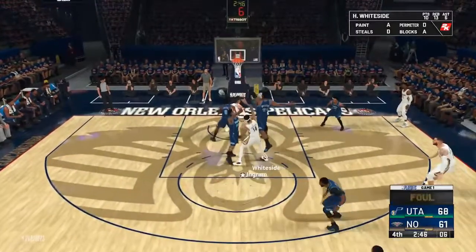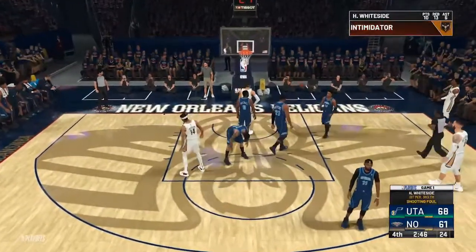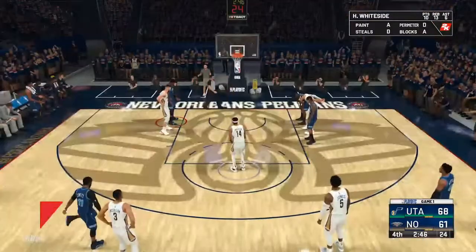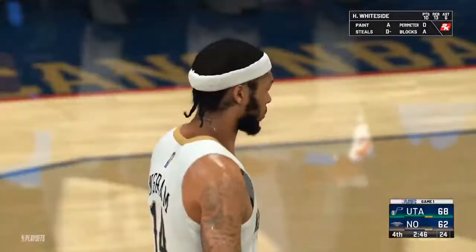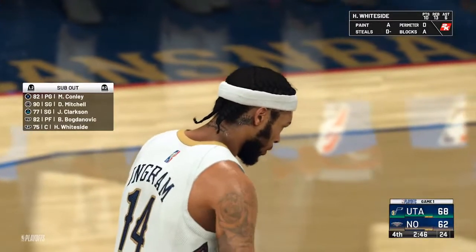Clarkson against Ingram. Shoots over Clarkson. Utah shooting foul, as the whistle blows. He'll shoot 2 free throws. That's his first personal foul. They get Hassan Whiteside, third team foul. Wildly moved by Ingram. At the line for your Pelicans.